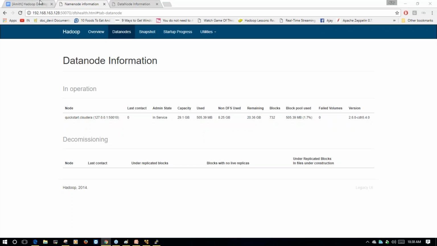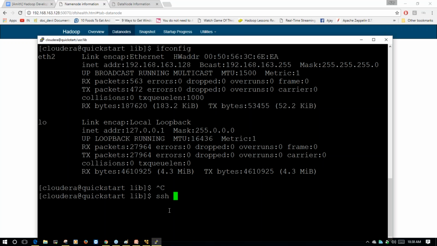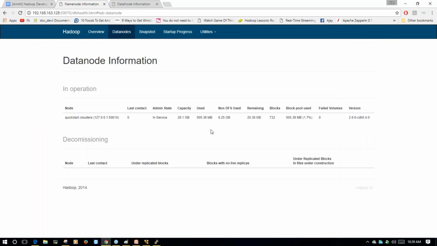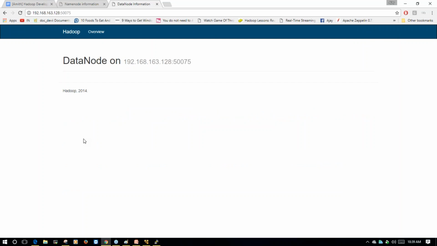Suppose you want to connect to any specific data node, then use the command ssh, space, write the host name, press enter. It will ask for the password to connect to that machine. Now you are connected and can work on that machine. So you are connected to that particular data node, and now you want to submit a job. Yes, you can submit a job. Navigate to Spark. Everything is available under /usr/lib. Remember this path. If you go into Spark, then in the bin directory, ls. Now I can use spark-submit to submit the Spark job. So I connected to a different machine through SSH, navigated to this directory, and used the command spark-submit to submit the Spark job from node 3. This is how to connect to the name node and how to connect to the data nodes.